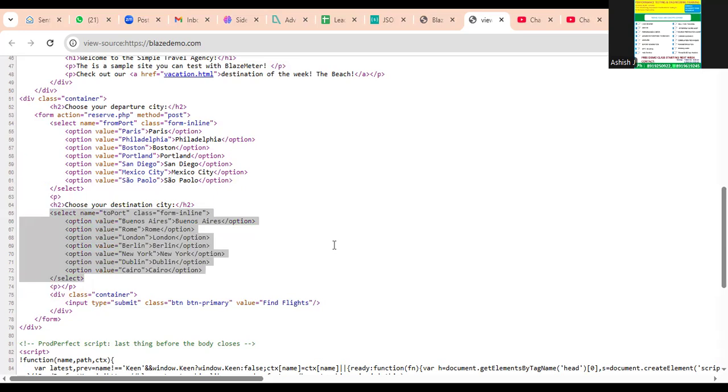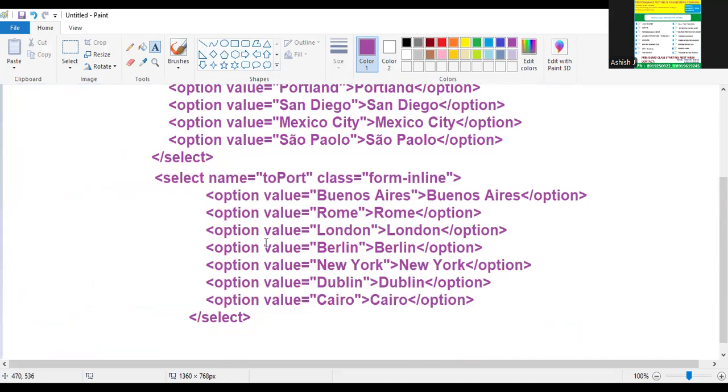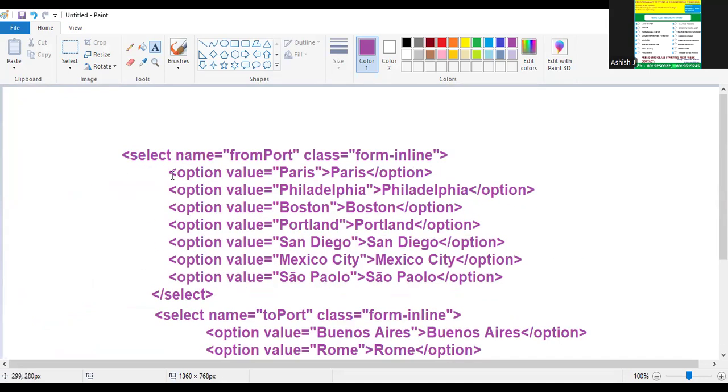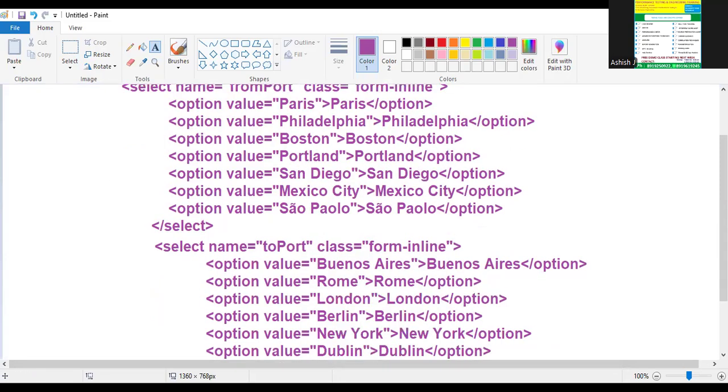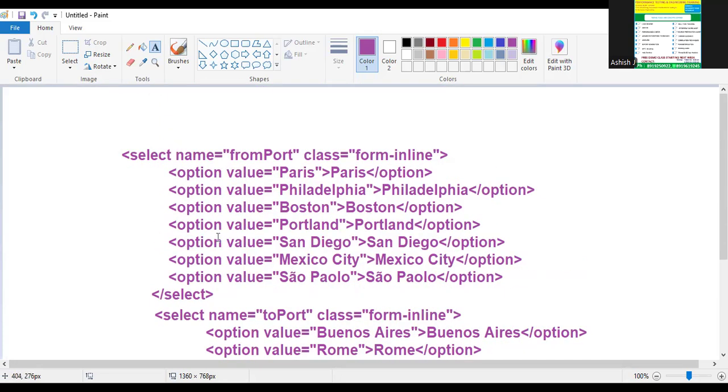when I say random, 0 means because total occurrences, how many we are getting? 14, right? Not actually, this is 7 is for departure, like from port. Another 7 is for to port. But when I say random, because you have same left and right boundaries, total match, how much we are getting? 14. Out of this 14, when I say random, it can pick anything randomly. So it may pick this one.